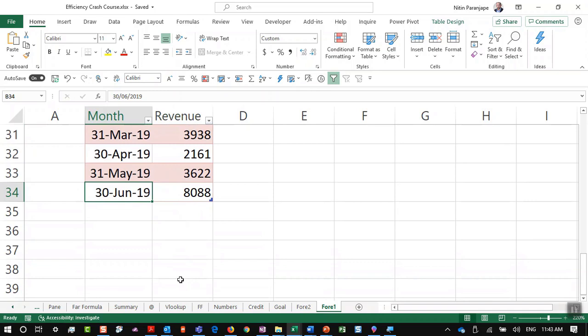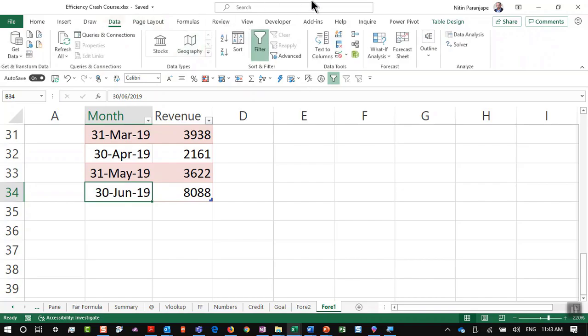The wrong way of doing it is to take the average and put some gut-feel growth factor. That is the worst way of doing forecasting. The correct way of doing forecasting requires statistical knowledge. So now you don't need that. What do you do? You just click inside the data. Of course, it should be a table.